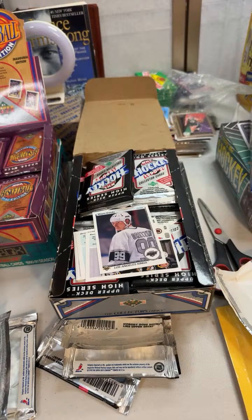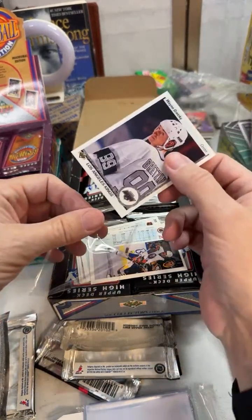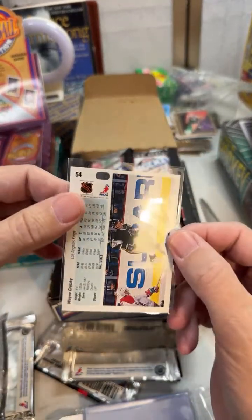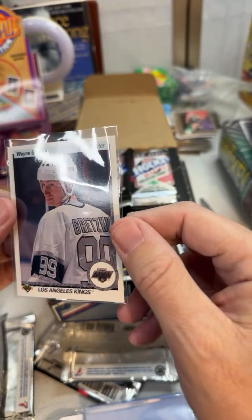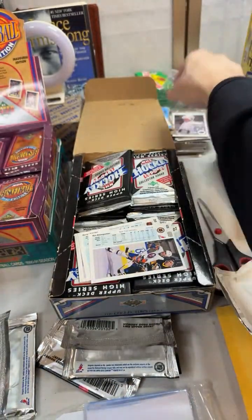Mike Vernon played for the Sharks for a while. Cool. The San Jose Sharks. All right, let's go Wayno. Oh, Wayne Gretzky, card number 54, 1990. Sadness in the LA uniform, though. Yes, exactly. All right, we'll put him over here with Larry Bird. Very nice.